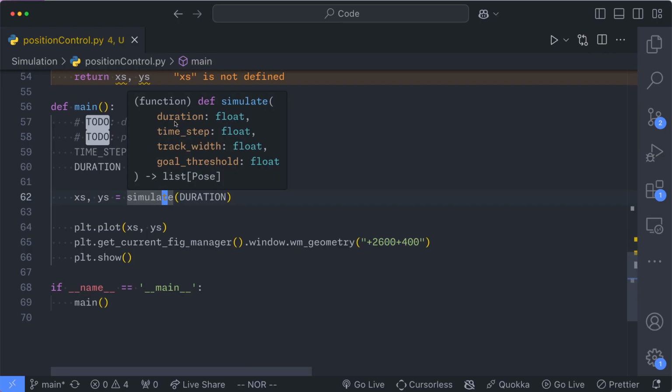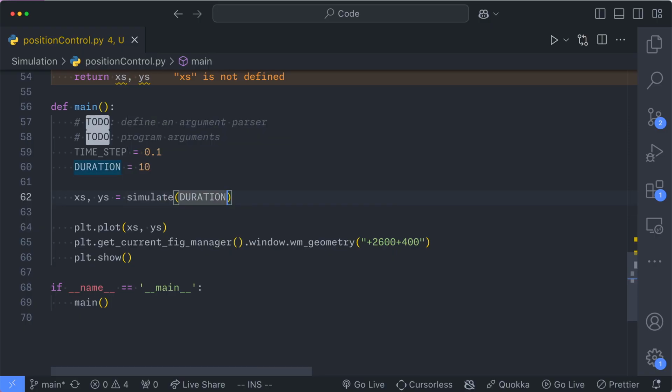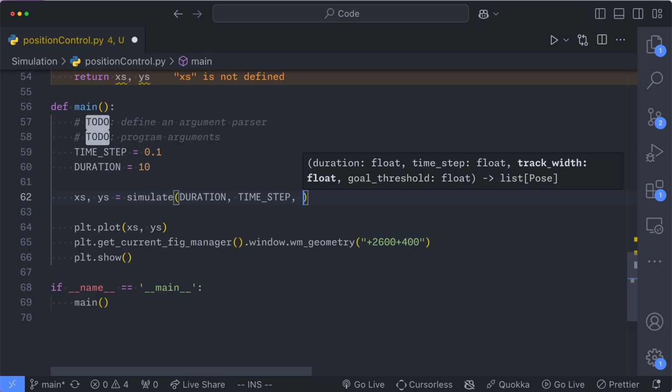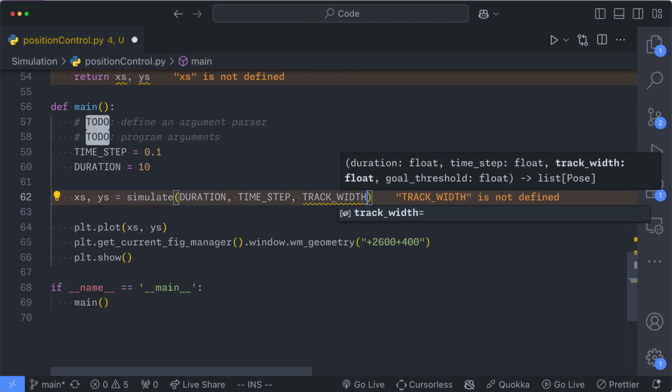Simulate now requires a duration, a time step, a track width, and a goal threshold.